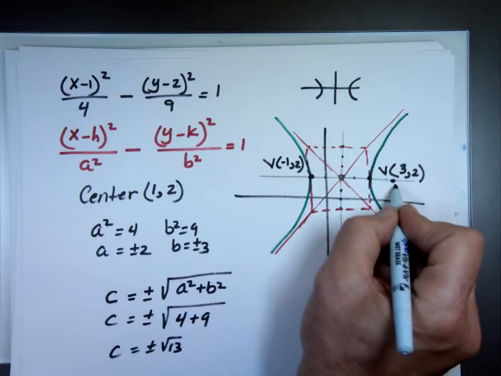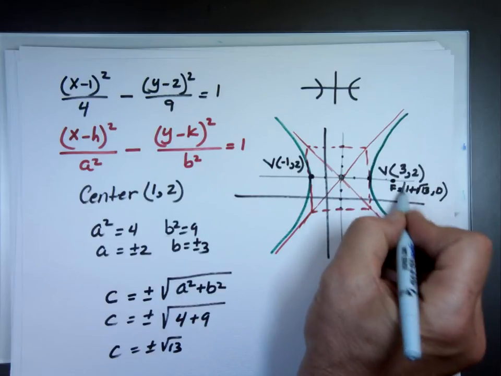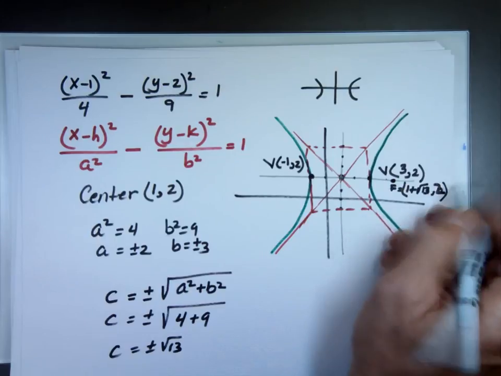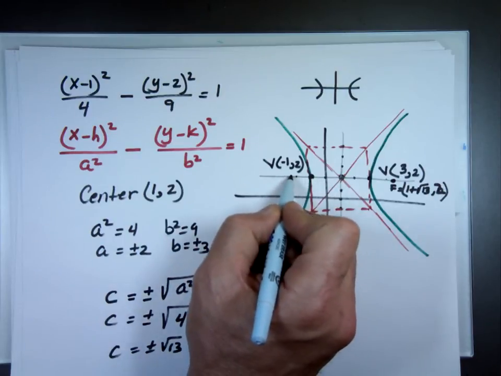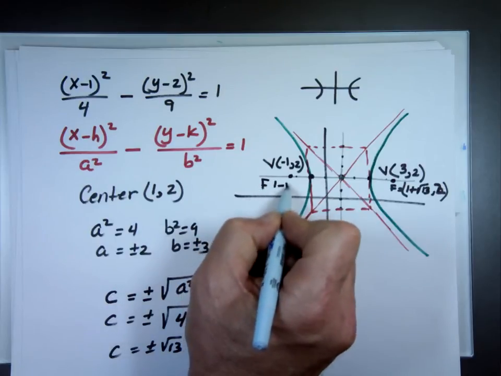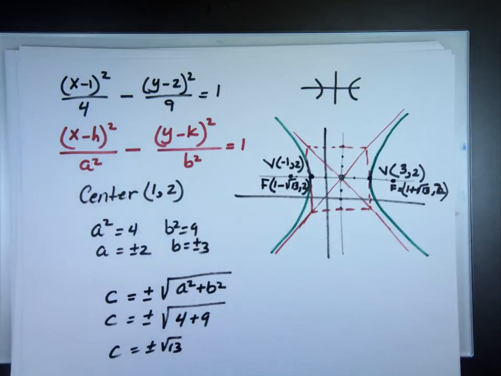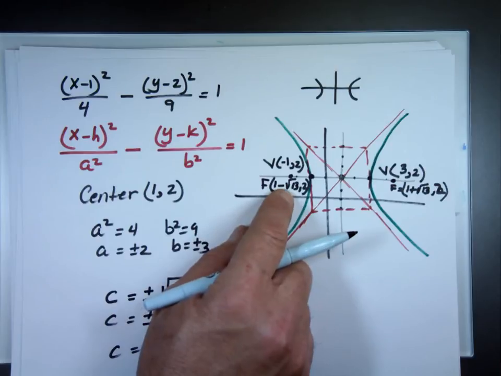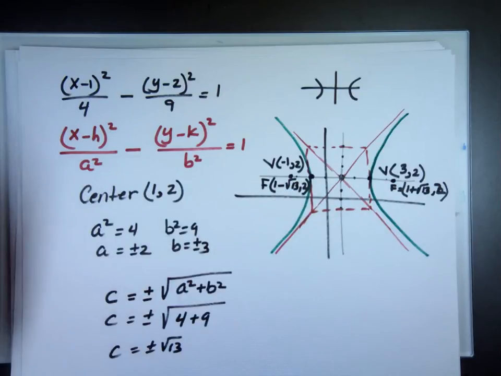So that focal point is going to be 1 plus the square root of 13, comma 0. Oh, I'm sorry, comma 2. Not 0, comma 2, because of that height. Because you have 2. This one's going to be 3 right here. 1 minus the square root of 13, comma 2. It's 1 minus that number. It would be a negative because that's almost negative 3. So 1 minus 3 is negative 2. So eventually that number, if you do the calculation, will be a negative number, like negative 2.1, negative 2.2, whatever. But that's my focal point. In this case, they will leave it like this because they're always looking for the exact answer.